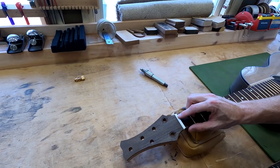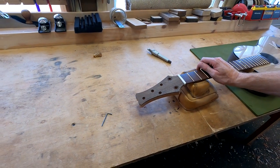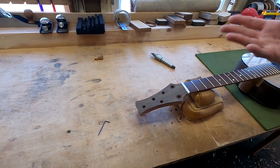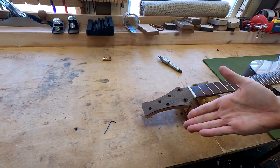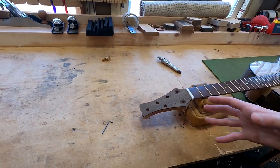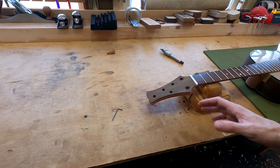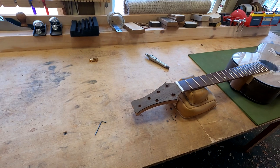It also changes the effective break angle of the string over the nut — it actually steepens that a little bit. I don't know if that's necessary or has any effect on tone, because with my 15-degree headstock angle I think I've kind of maxed out the angle as far as getting the benefits of good anchoring at the nut. But maybe adding just a little bit more actually does help. And countersinking the tuners adds more break angle without changing your scarf joint and weakening it, so I think there's something to that.